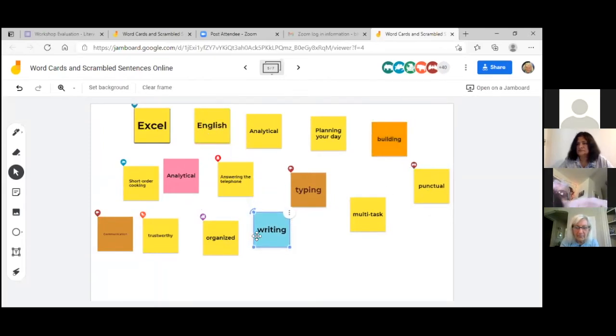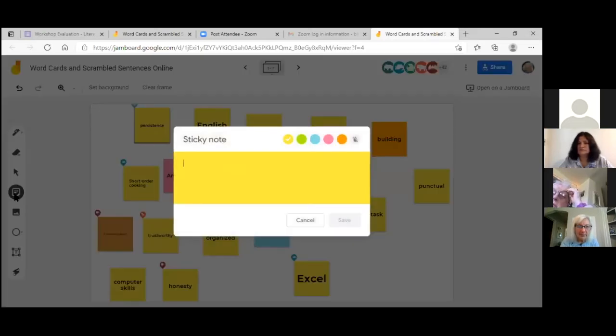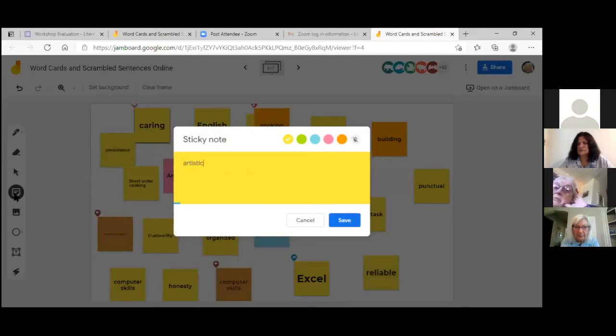Just a question, where do you get the sticky note? Oh, sorry. If you look on the left-hand side, there's a little toolbar, and the fourth icon down is a little note. Click on that. I don't know if you guys can see me doing this. I clicked on the sticky note and then you just type in what you want to say, and you save it.